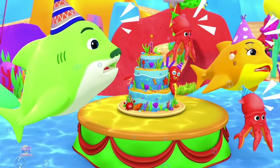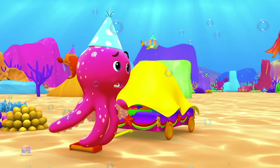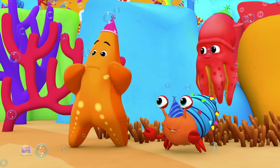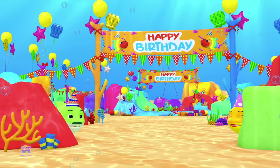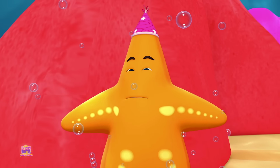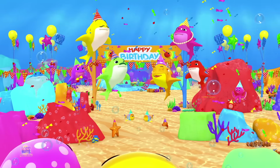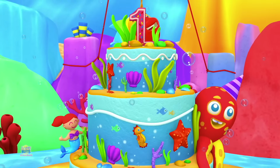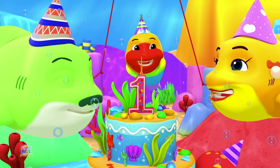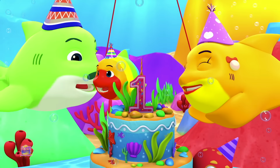We're going to surprise her, surprise her, surprise her. She'll never be the wiser. Hooray, hooray, hooray. What? Everyone? Oh. She's coming. Hey, Squid, this ain't the time for flapping. Shh. Surprise! Surprise, surprise. Oh me, oh me, oh my. Hooray, hooray, hooray. Surprise, surprise. Nice. Oh me, oh me, oh my.